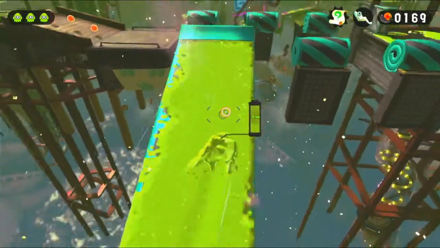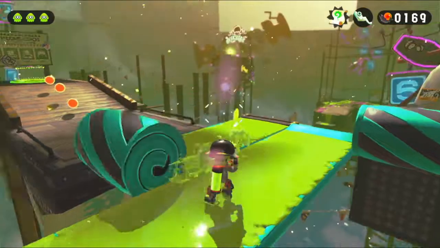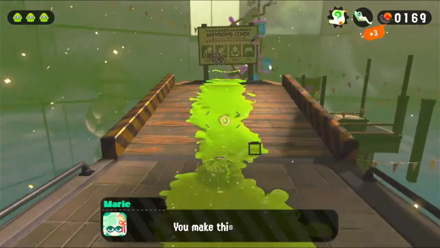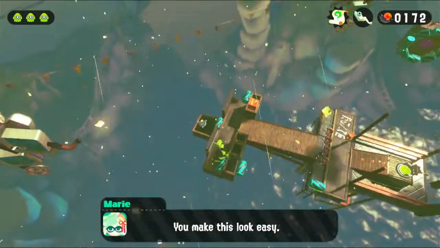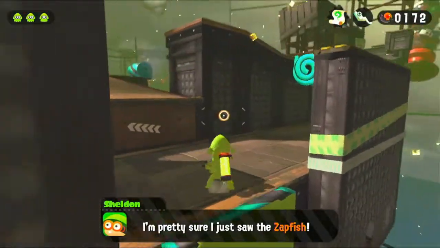There's the... What's it called? Please. Just gonna jump off there. I didn't see the platform. There's the sea scroll. Back there. You make this look easy. I don't know about that. I'm having a little bit of trouble. Pretty sure I just saw the zapfish.